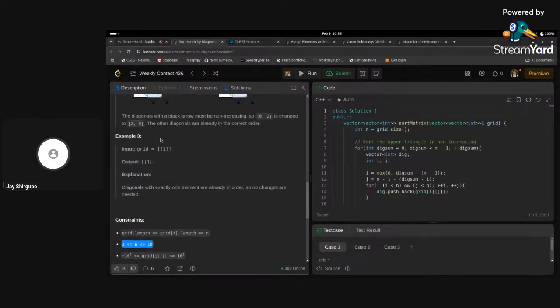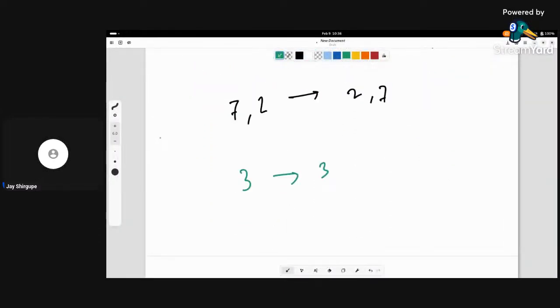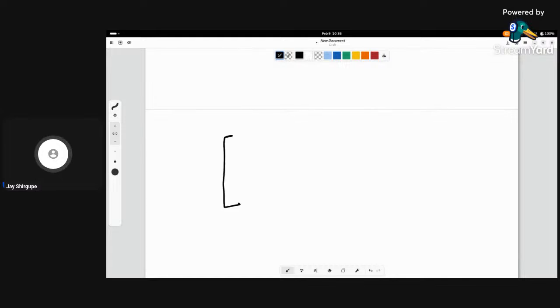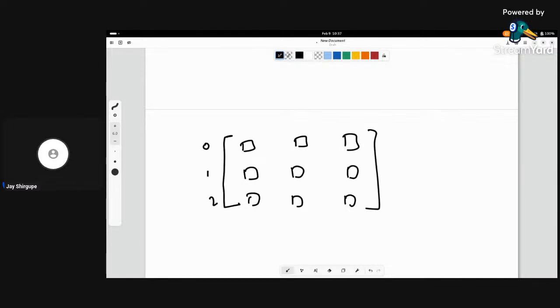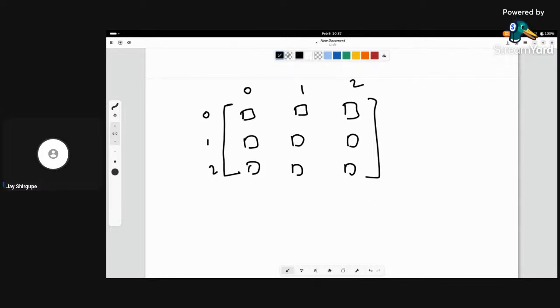There are different ways to solve this problem. But usually in such cases, what we prefer to do is try to find an invariant over the diagonal. What is an invariant? You take your grid, say it is a 3 cross 3 grid, and say you assign indices to it. Along the x-axis you have 0, 1, 2. Along the y-axis you have 0, 1, 2. Now look at the sum of these indices. Let's look at the first row.